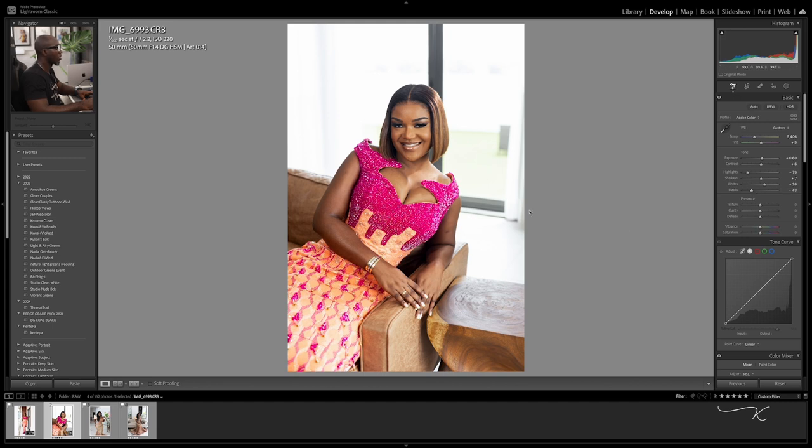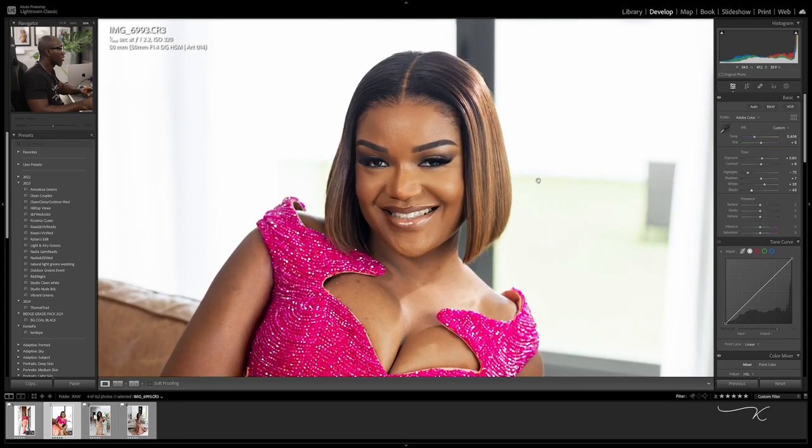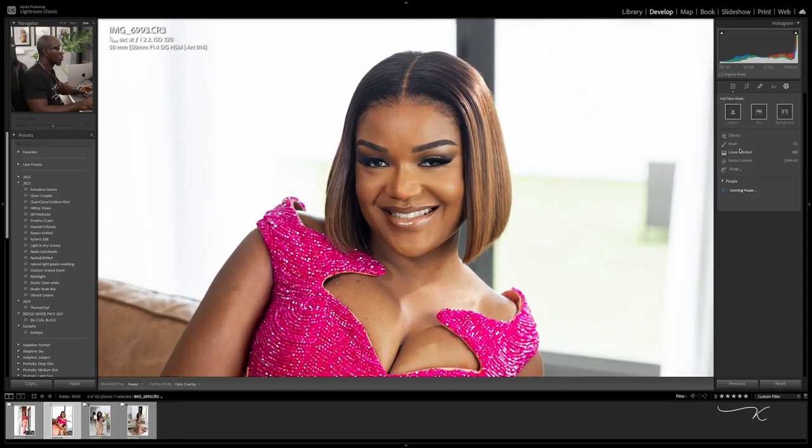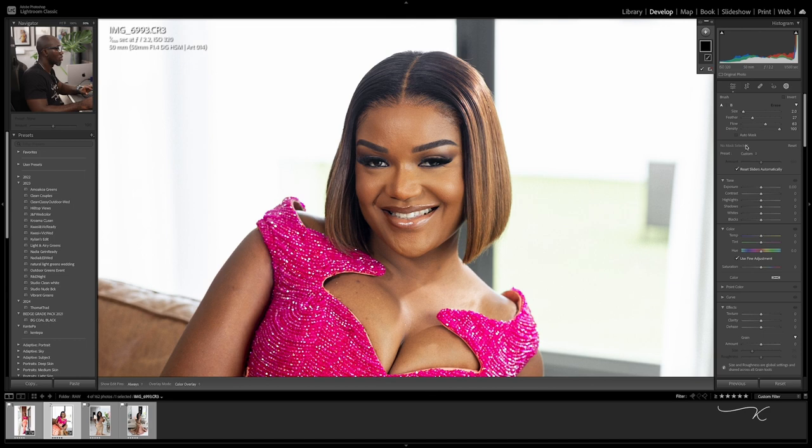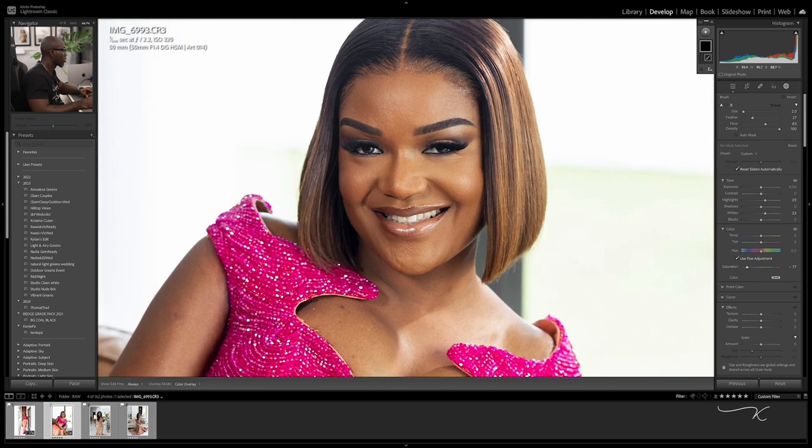Okay. And I'm going to work on the teeth and then the eyes a little bit. So I'm just going to go to brush, saturation, increase my highlights and my whites, reduce saturation in this paint, just to make them pop.